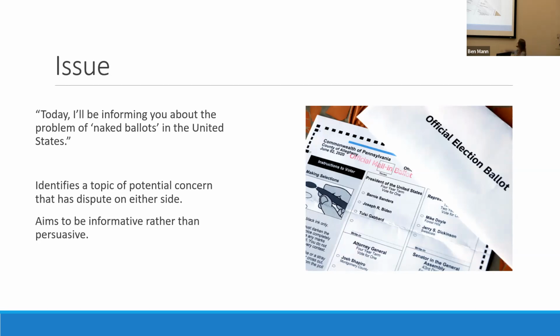One example here is that in recent elections at both the state and federal level, right, more states have been taking on mail-in ballots, early voting, and in that process, there's been dispute and disagreement over ballots that have not included the folder that's designed to protect and anonymize the ballot, right? So how do we count naked ballots has been an issue of controversy in political discussion and recounts and so forth. You might, rather than say, here's what we should do about these ballots, present the different sides of the issue and the way that people have been talking about that topic.